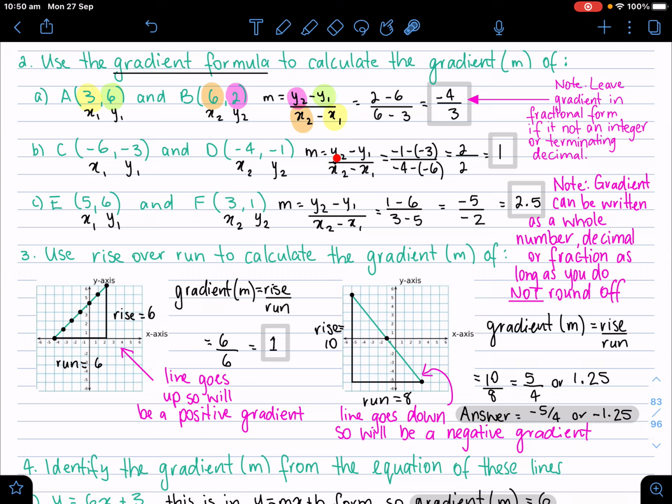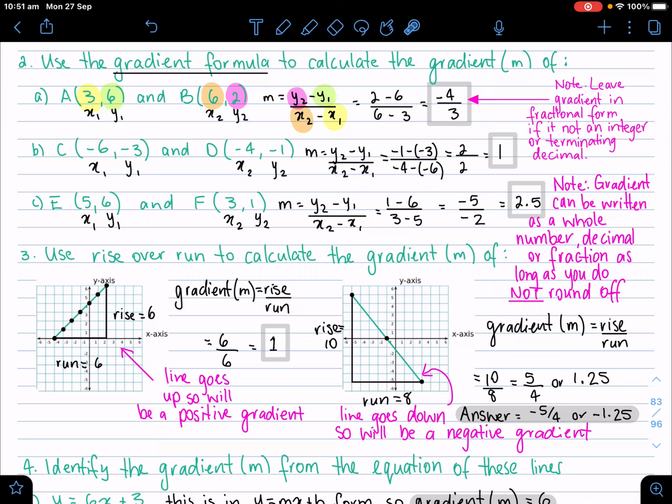The formula says y2 minus whatever y1 is. So y2 is negative 1, okay, that comes first, minus whatever y1 is. And y1 here is negative 3. So you'll see here it's minus 1 minus 3. And that changes the whole answer if you don't write that properly. Some students will make silly mistakes and say, okay, there's already a minus there, I don't have to put the one that's in the formula. No, it's y2 minus whatever y1 is, whether they're positives or negatives.